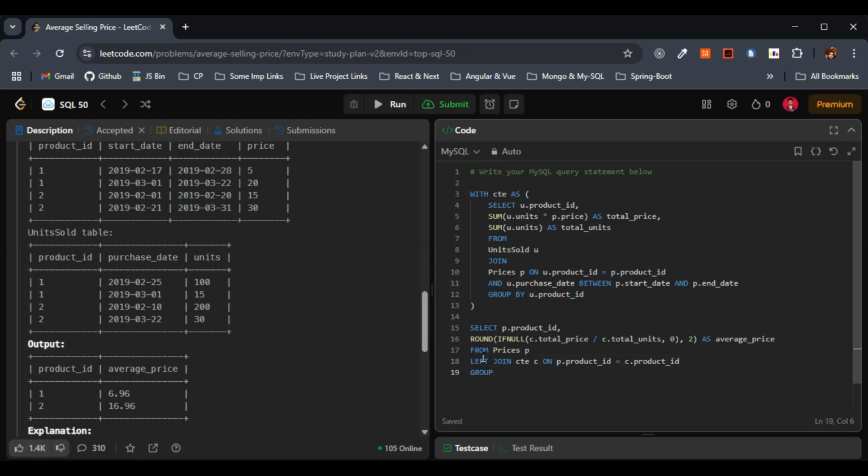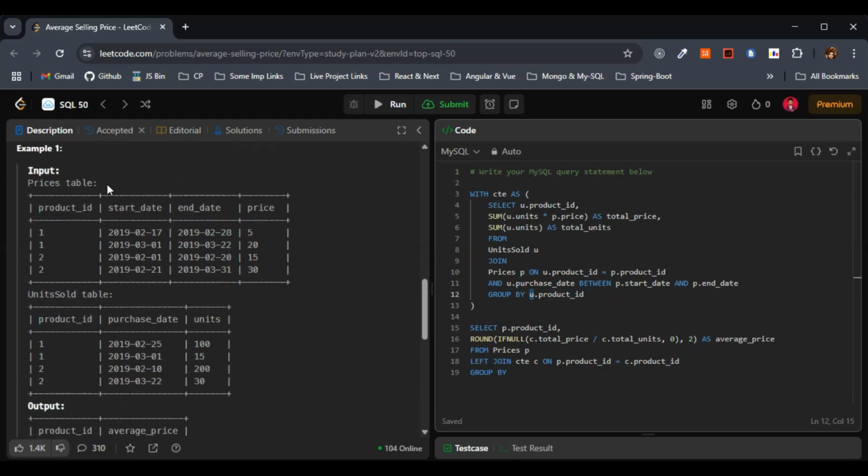So let me go with the group by clause here. Why are we going with a group by here? Because we have to group by product to compute the result. We have to calculate the result based on the product id. So that's what we have done here. But this was based on the units sold table. Here in this case, this will be based on the prices table, right? So let's write this as p.product_id. Same thing. So here let me copy this and paste it over here. Instead of u, let me make this p.product_id.